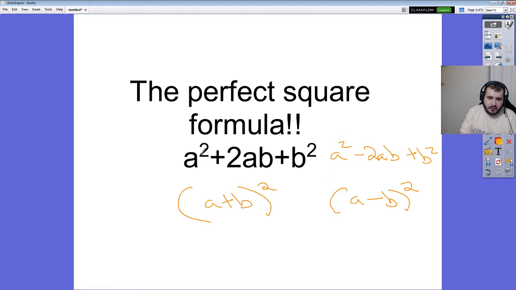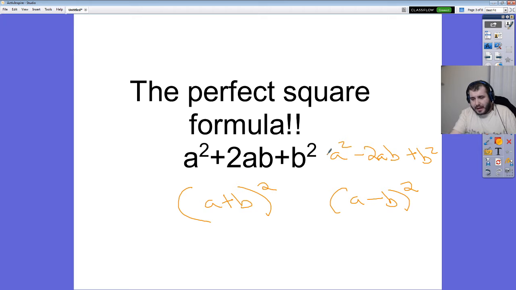I personally just always go for this one. The negative signs always come out in the wash anyway, so it's not a big deal. But if you are the type of person who would like to remember that there are basically two formats, that's fine too. You'll get the same answer regardless of how you do it.